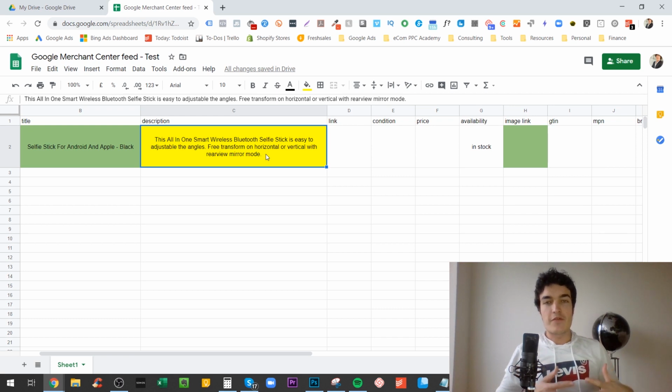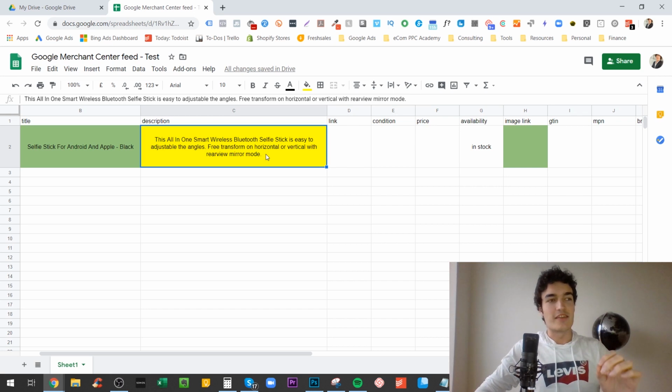So yes, if you have a good description, there is no need to cut it. Yes, if you can reuse your Shopify description because it's well optimized, you can also just do that. The point is, don't spend too much time on that. Technically, if you have infinite time, yes, you can write a perfect, super optimized description for every single item, but no one has that, and no one has an infinite budget to pay 10 VAs to do that. So keep it short, keep it simple, keep it easy. You don't even have to massively customize it for every single product. Just use a template, make some small changes here and there, or as I said, simply use your Shopify or your online store product description and reuse it on shopping.